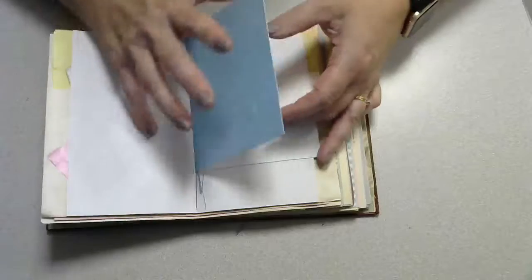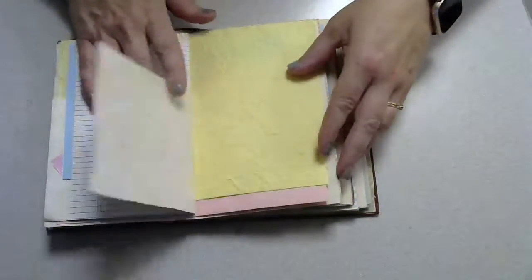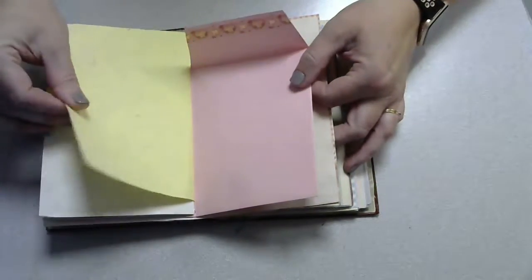I don't know what I'm going to do with that yet, but I thought that was kind of cool. And I have it mixed girl and boy in here. Any of the coffee dyed papers I did myself. That's another mulberry paper.